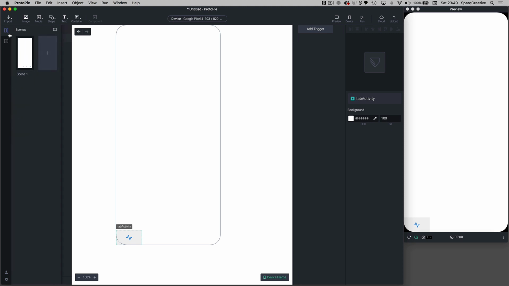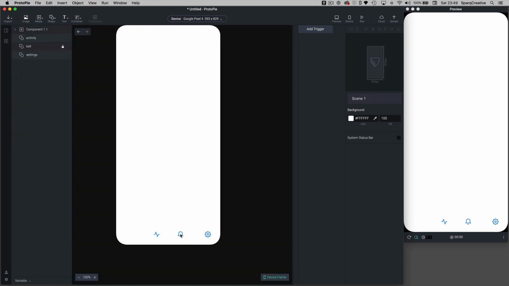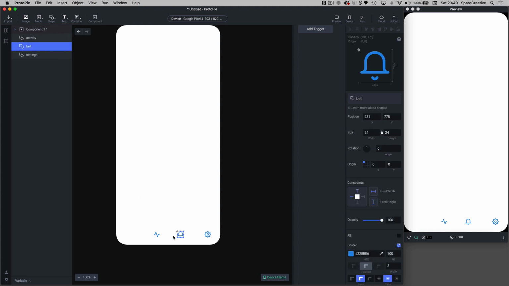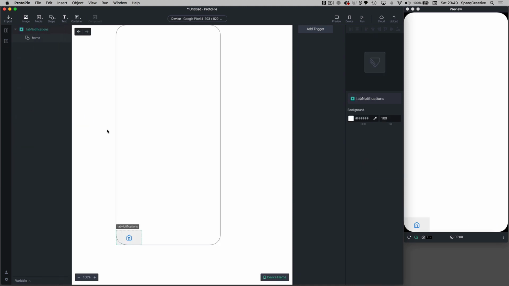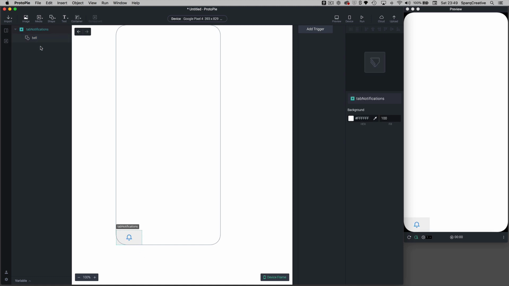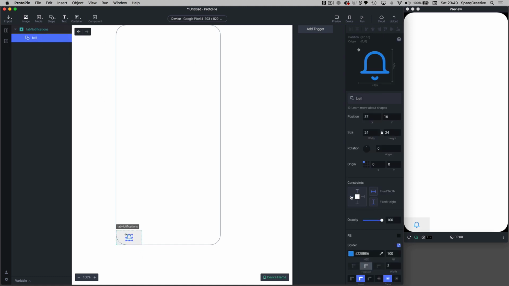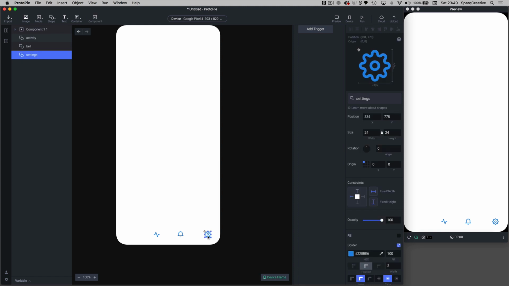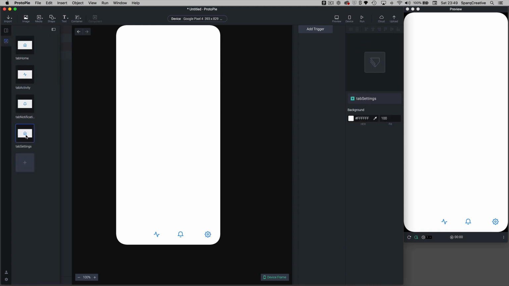Okay, go back to our scene, get our next icon, get the bell icon, and we're going to bring that into the notifications tab. And again, remove the pin constraints. And then finally, we're going to do the settings.